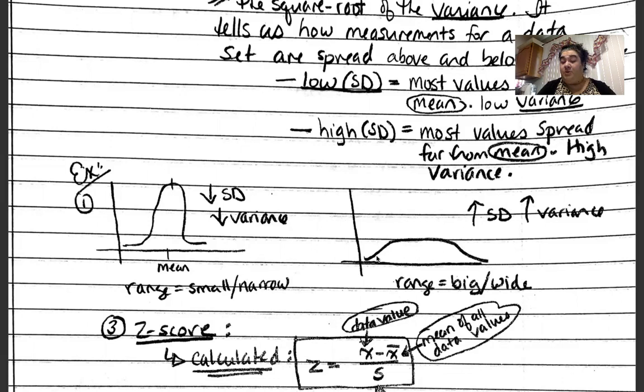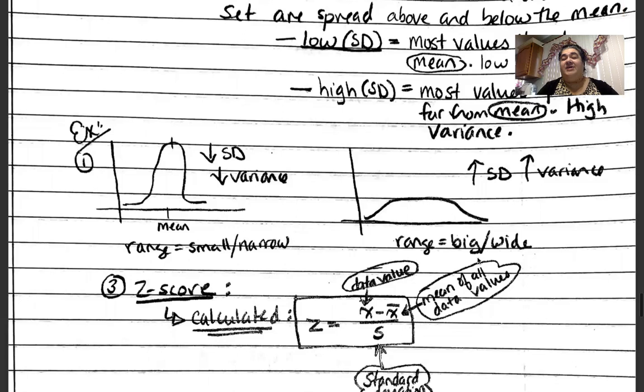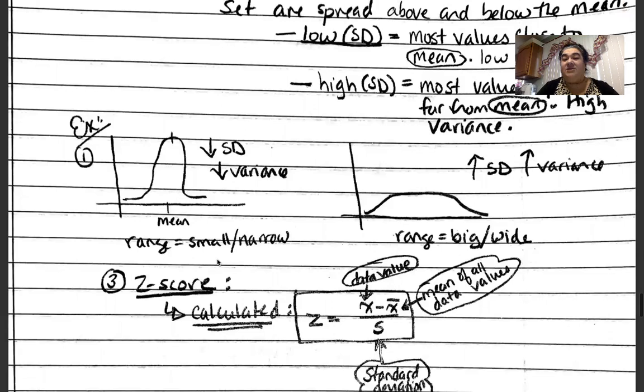Now, directly connected to standard deviation, we have what's called a z-score. A z-score actually allows us to find exactly where any given data value is as compared to the mean, separated from the z-score, okay? So the z-score is basically giving us the specific place to find a data point from the mean and within any standard deviation. So the standard deviation will be the same value that is subtracted from the mean multiple times going down or added to the mean multiple times going up. But a z-score will tell you exactly where any particular data value falls, okay?